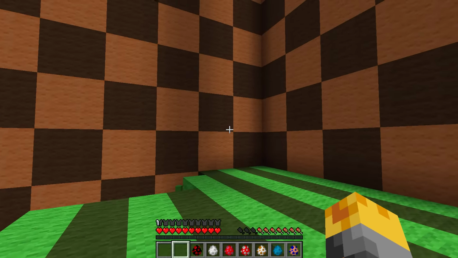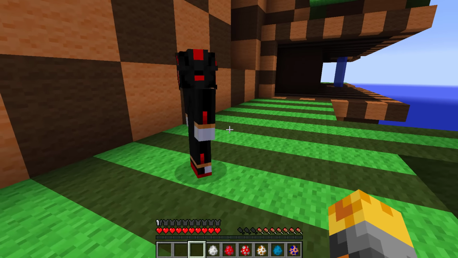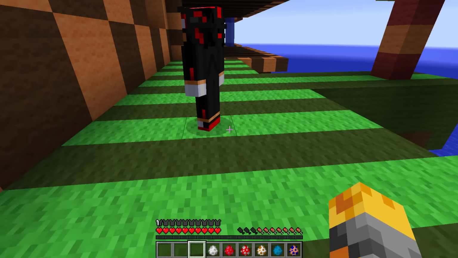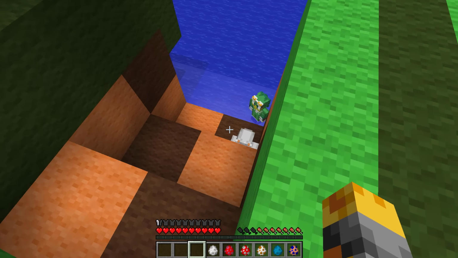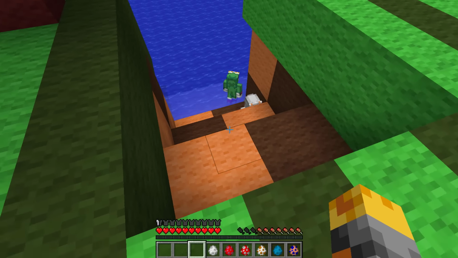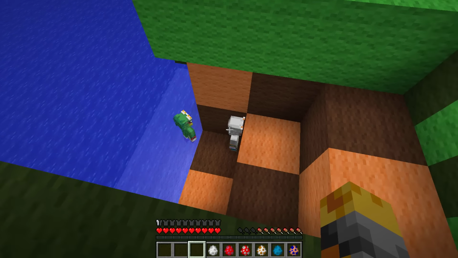Jet? We've lost him. Let me also go ahead and spawn Shadow. Wow, Shadow. What's wrong with these people? Why are they all jumping in the water? There's something really wrong with them. And I found Jet. Now he's dancing. I like his dance. And he has to show me his dance moves.